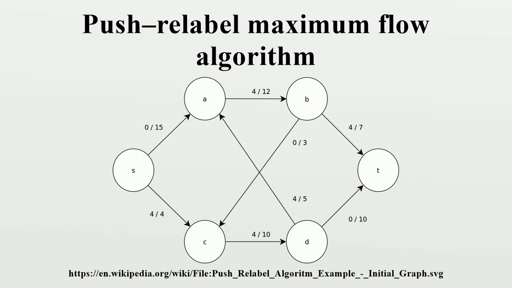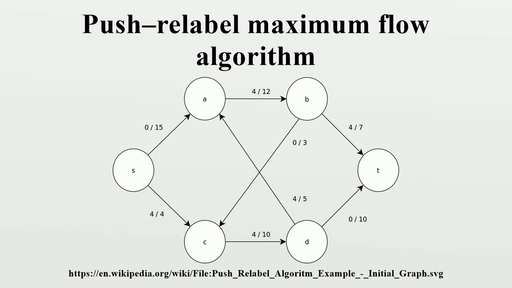Implementation techniques. Although in the description of the generic push relabel algorithm above, h is set to 0 for each vertex u other than s and t at the beginning, it is preferable to perform a backward breadth first search from t to compute the exact heights. The algorithm is typically separated into two phases. Phase 1 computes a maximum preflow by discharging only active vertices whose heights are below n. Phase 2 converts the maximum preflow into a maximum flow by returning excess flow that cannot reach t to s. It can be shown that Phase 2 has O(VE) time complexity regardless of the order of push and relabel operations and is therefore dominated by Phase 1.